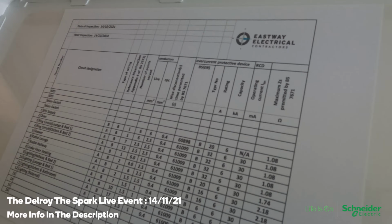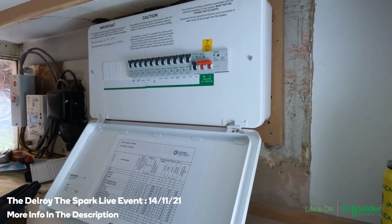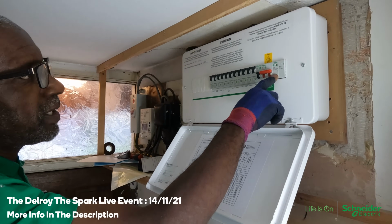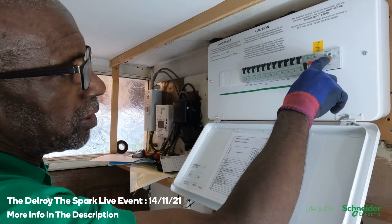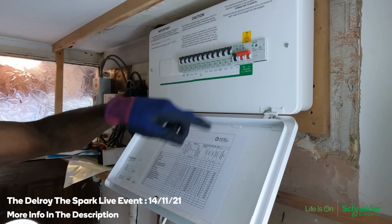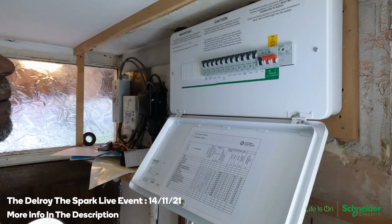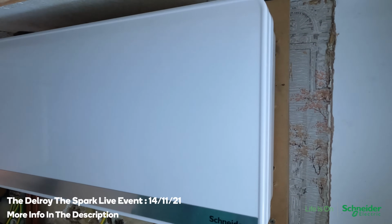I've made up my own Eastway Electrical one and put all the details, and that's going to be in the cover like that. You open it and you see everything, a bit more detail of the circuits. Just one thing, if this SPD was to go faulty or reach the end of its life, that indicator turns red. Okay, then it's time for a new one. So when it's time for a new one, you just switch this off, disconnect the cables to it, take it out, put your next one in, reconnect, all nice and lovely. So that's it, job done.